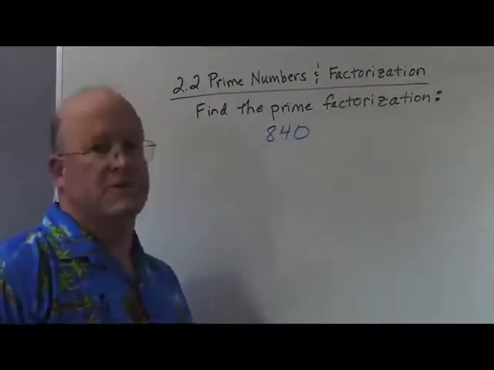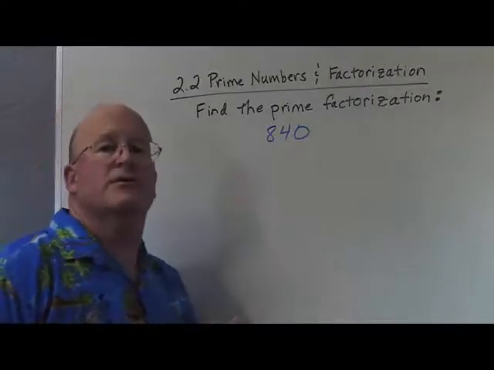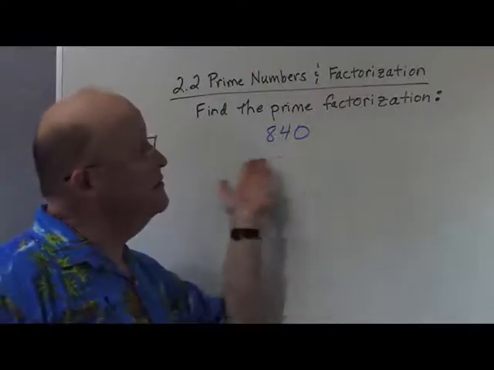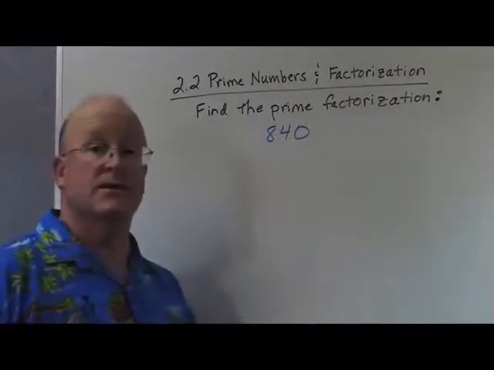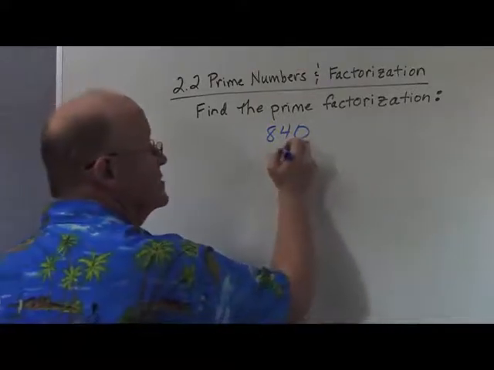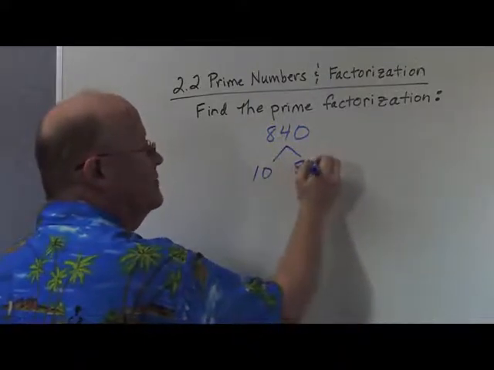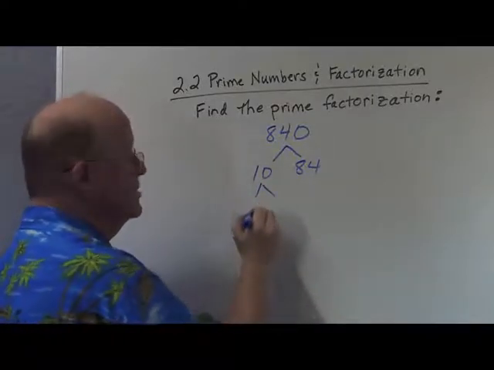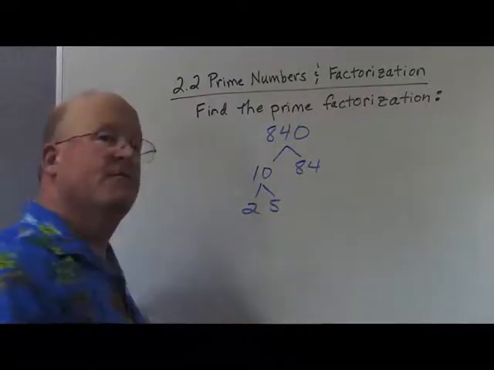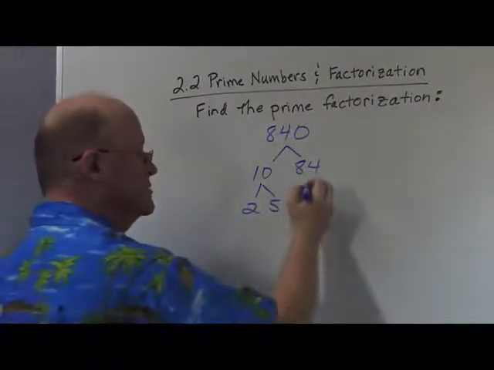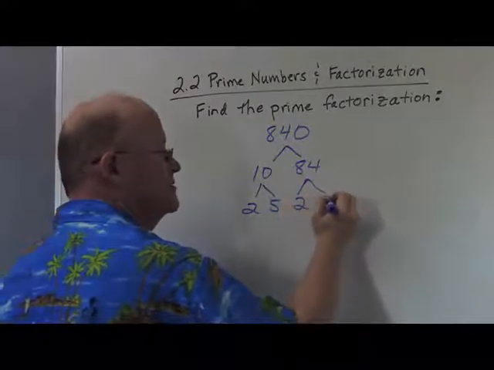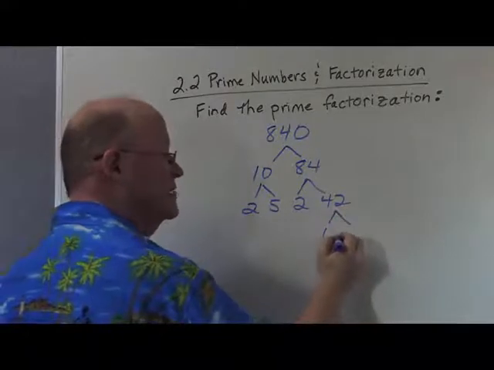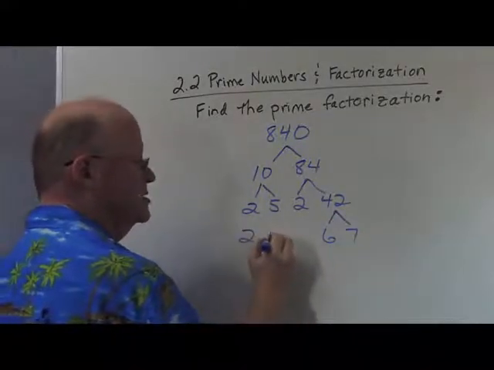Let's do one more of these problems, and I wanted to use a large number here to emphasize how important it is to know your divisibility tests. If you have 840, notice how it ends in a 0. Instantly, we can write this as 10 times 84. And then we can break these each down into prime factors. 10 breaks into 2 times 5. 84, again, a rather large number, so let's be on the safe side. Let's go with 2 times 42. 42, okay, that breaks into 6 times 7, and you really do need to know your multiplication tables here.